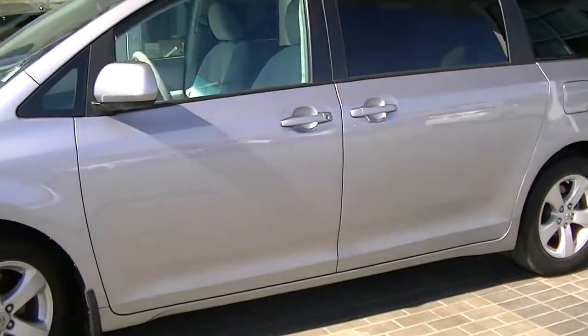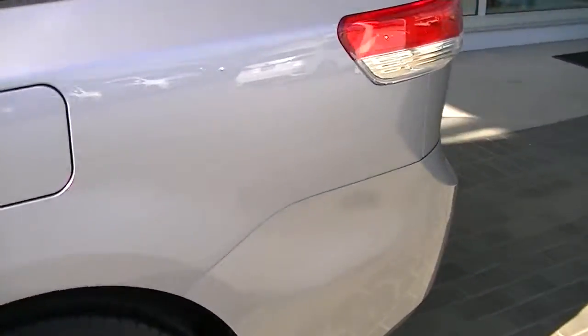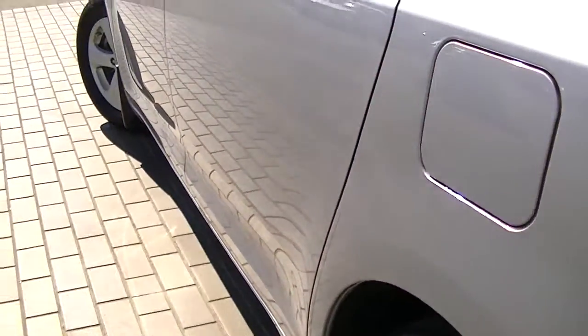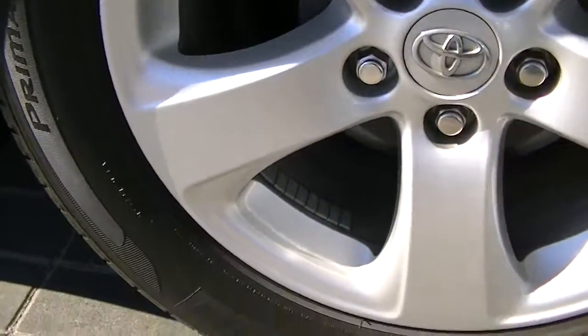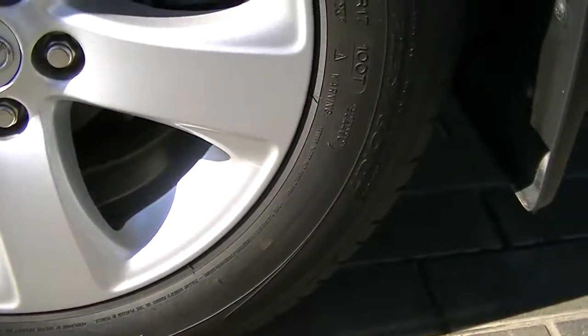I'll just try finding some things I should point out to you. I noticed maybe one little scrape on the back here — just a little smudge there. Behind the rear tire, it's got some fender flares on there, some mud flaps. No chips along the back. It's got the nice privacy glass on the back, two windows. The rim is in great shape — hasn't run up on any curbs or anything like that. It's got the Primacy MX V4 Michelin tires on it.